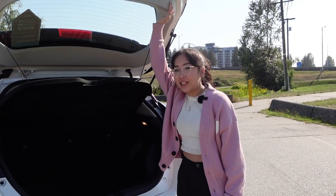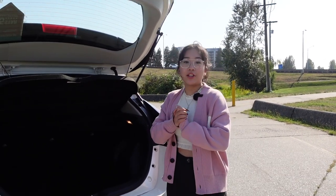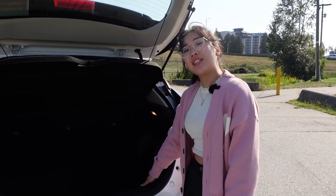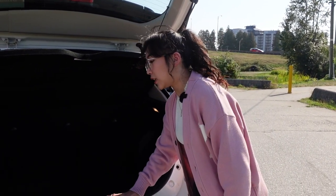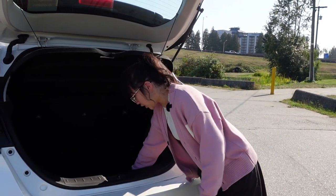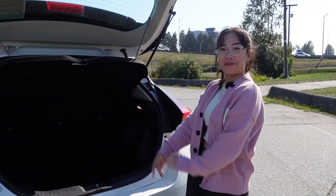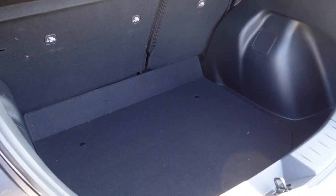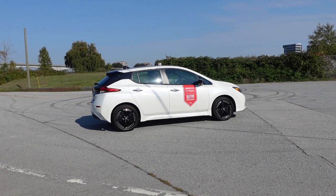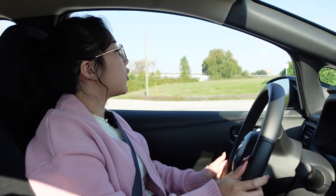Opening the trunk — a lot of people tend to think the LEAF will be rather cramped since it's a compact hatchback, but if you take a look inside, the trunk is actually very deep. Typically trunks start right where the lip begins, but on the LEAF you can actually reach quite far down — you can see my arm goes almost a third of the way up my forearm, which is pretty cool.